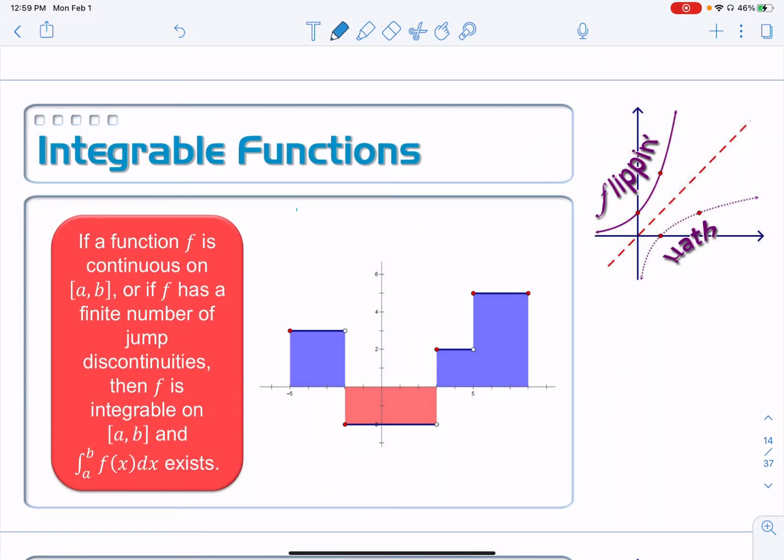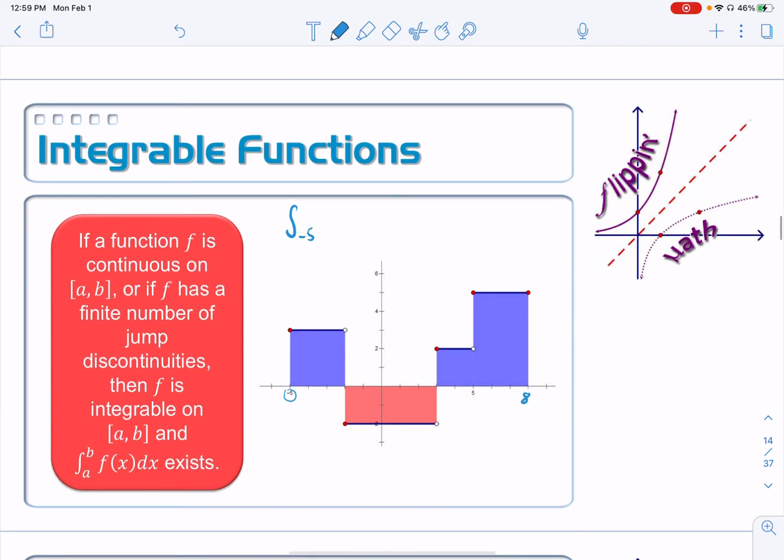So I would have the definite integral from -5 to 8 of your function, whatever it is, with respect to x, should be equal to a bunch of rectangles. Anything that's up above, I'm going to sign as positive. Anything in red down below is going to be a negative. So the very first one, from -5 to -2, has a base of 3 and a height of 3, so this one has an area of 9.